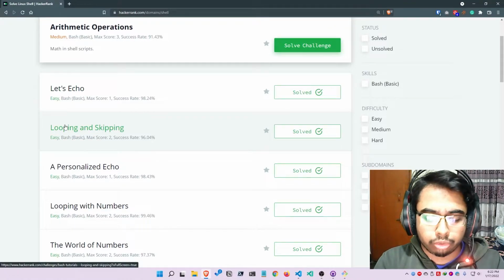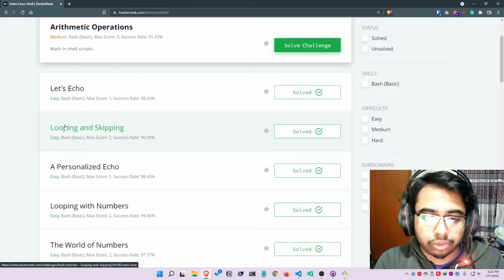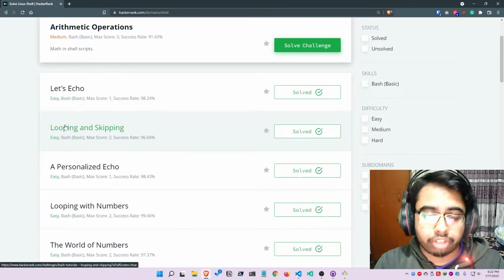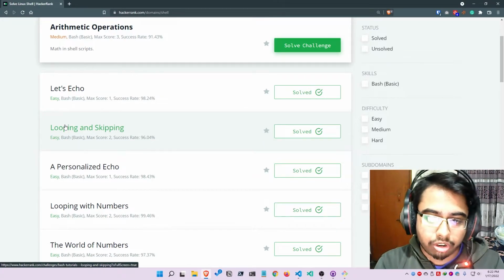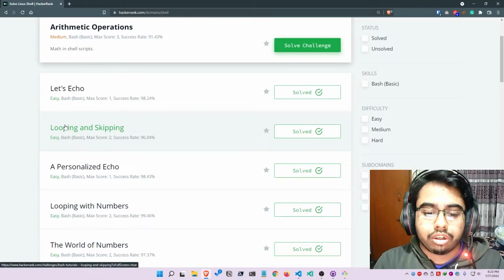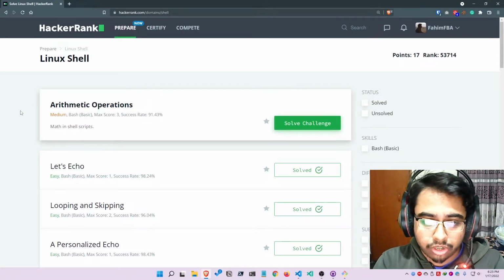And don't worry if you don't have Linux installed on your computer, or you don't know how to use the Linux operating system in VirtualBox. I will make one video later where I will show you how to install Linux in your virtual machine, and I will also provide step-by-step guidance on how to install Linux alongside your Windows. But for now, it's not the case that if you don't use Linux on your current PC, you can't use this Linux shell and can't solve it from Windows.